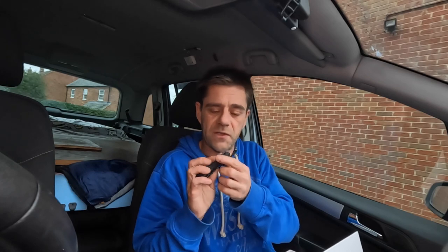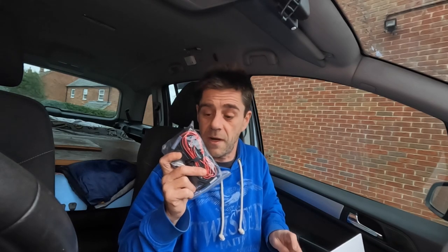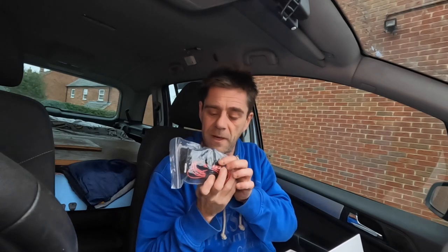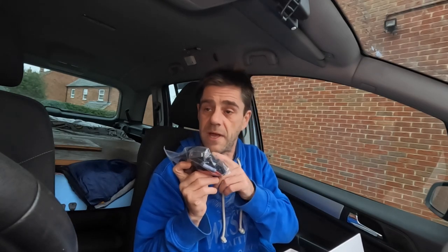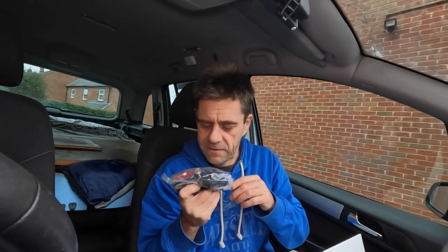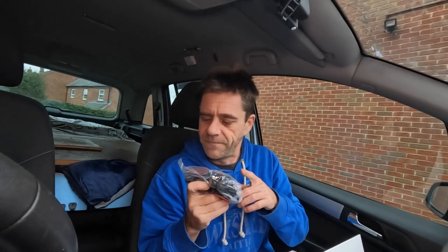Right. Two more things to install. The GPS, which is essentially just going to run the other way around the windshield, and then also on top of that, the rear view camera. I think what I'm going to do, to save you all the pain and suffering and a lot of bleeping when I'm swearing all the time, is run all these cables round the windshield and to the back, and I'll meet you on the flip side when I'm actually going to install the rear view camera onto the window at the back. Yeah, let's see how we go with that. See you on the flip side.